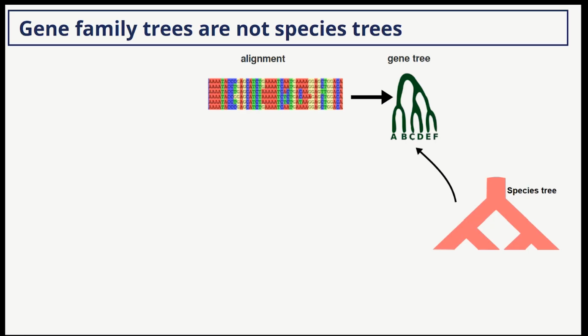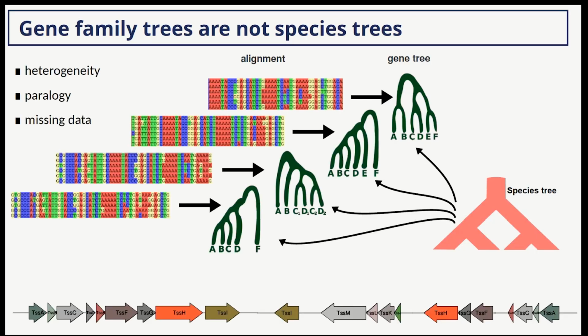So the species tree is the grand tree that we all think of when we think about, let's say, the tree of life, or if we assume there's a tree, right? That's a different question. But anyway, let's assume there's a single tree of life. Each one of the genes should not follow that tree, because there's biological processes there that make them different. So for instance, one of them is paralogy that I mentioned briefly.